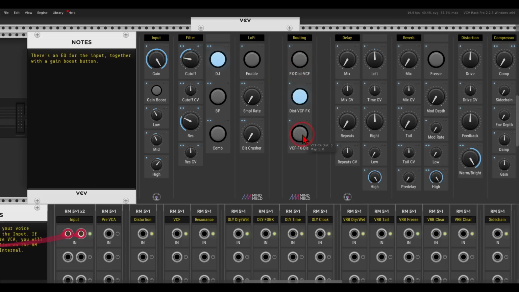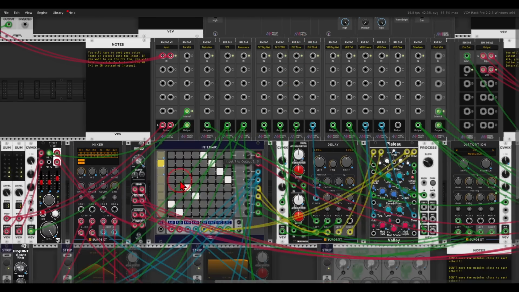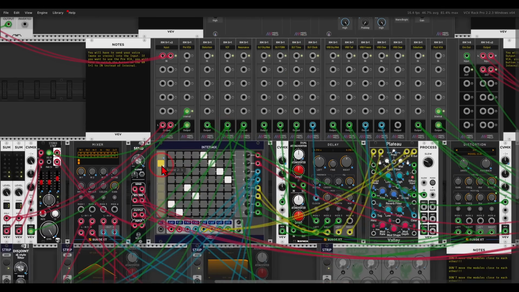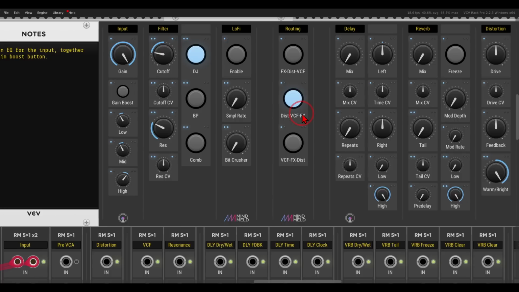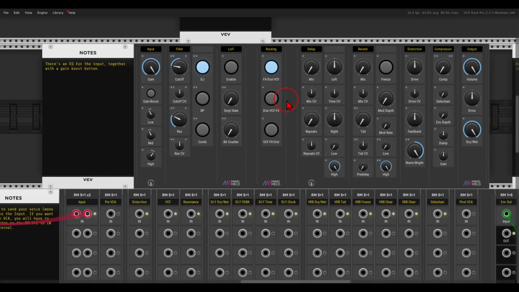And then we have the routings, just like we did before with the intermix module, with this mixer here. Now I have buttons controlling the routings, and you can choose only one, just like with the filters. So again, now it's distortion going to filter, going to effects. Let's change this to filter, distortion, effects; distortion, filter.